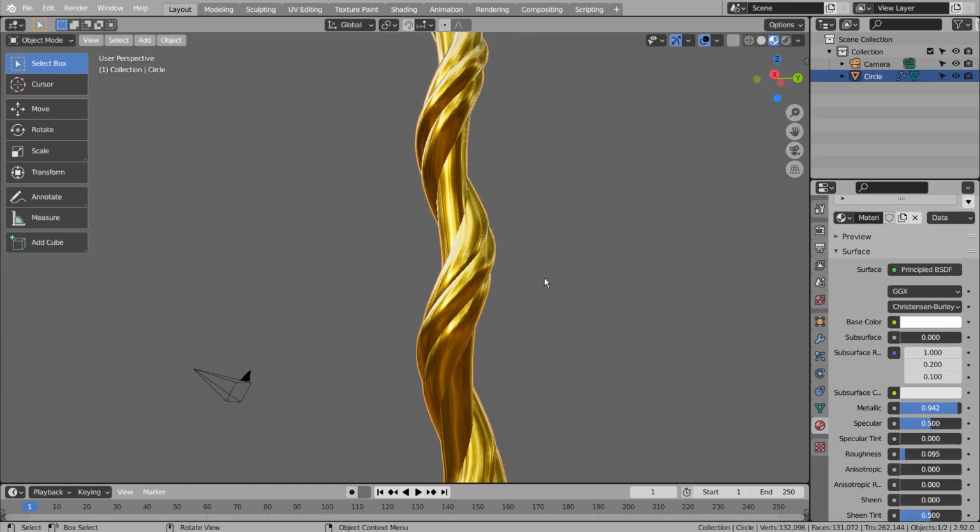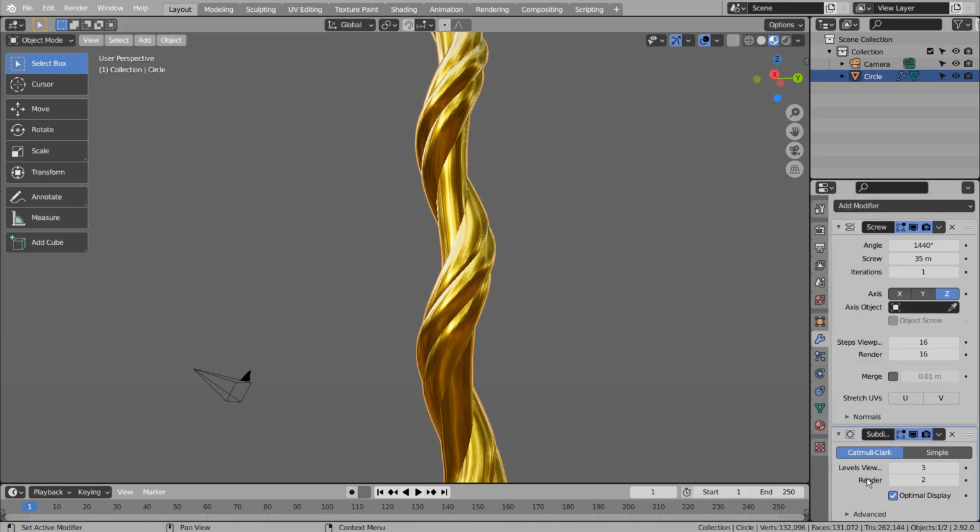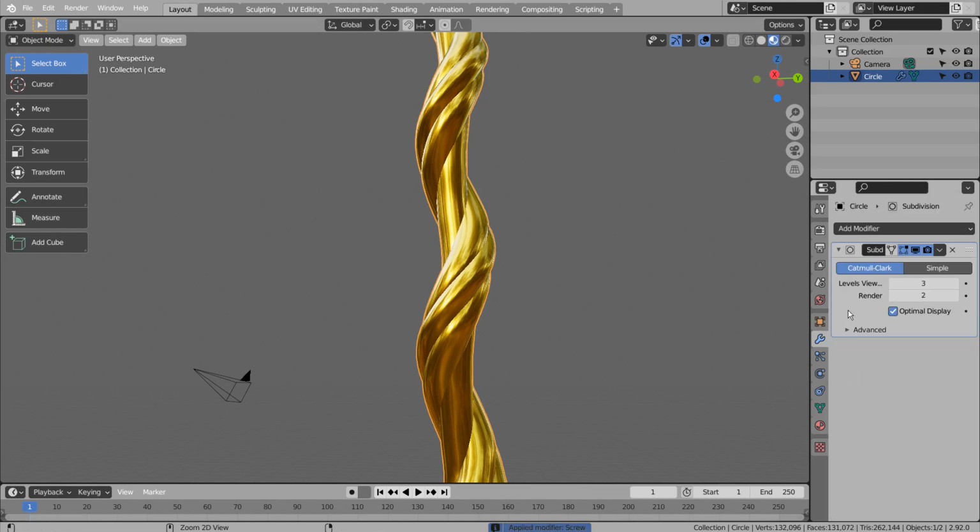We must apply the modifier first, and use the link select method to isolate the pole mesh. After that we can apply the second material.